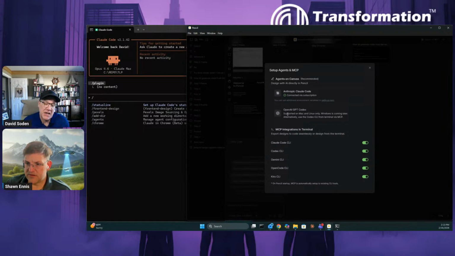Now, if you get lucky, you might get 100%. I would say, though, you're going to get 70 to 80%, maybe even 90% of the way there. And you can give it to your designers, and they can change and swap out fonts. They can swap out colors that may not be quite right. There's a whole bunch of noodling that your design teams can do. And then once they're done, you can give it back to Claude and say, now update the code using the Pencil file as the template, as the authoritative design spec. And then it just goes out and redesigns and reskins all of your application based on that feedback.